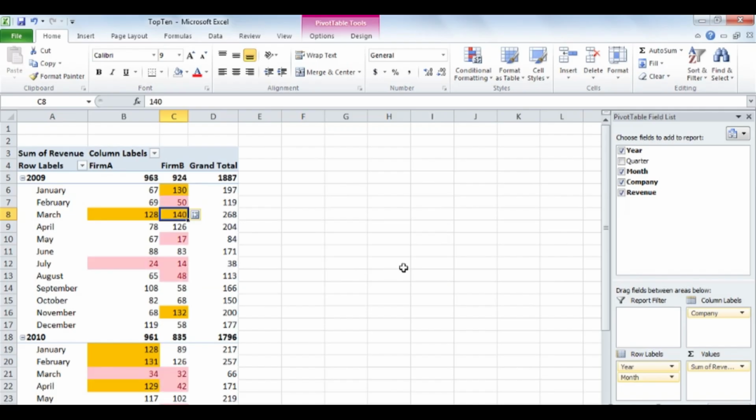Conditional formats that identify the top or bottom values in a pivot table field make it easier for you to visualize the most and least effective performers in your organization. Remember that you can identify a specific number of top or bottom values, or create a rule that identifies the top or bottom percentage of the group, such as the top 15%. This flexibility enables you to create exactly the rule you need.